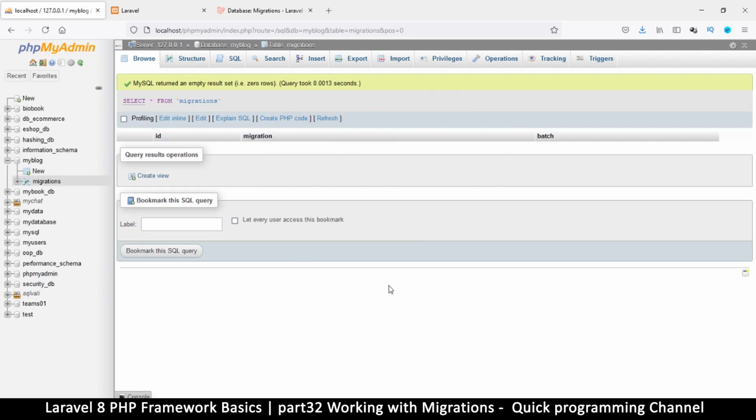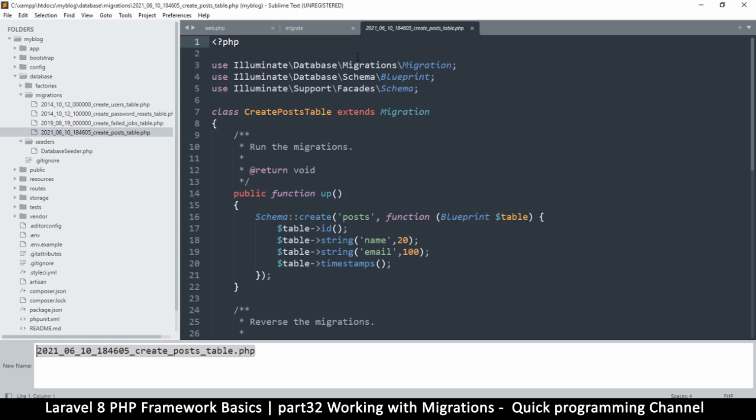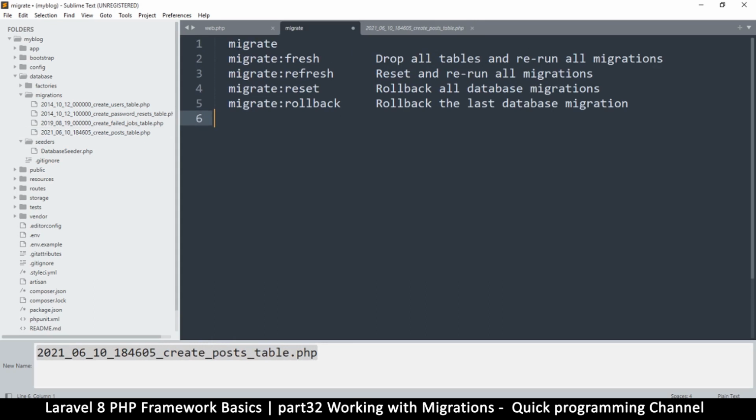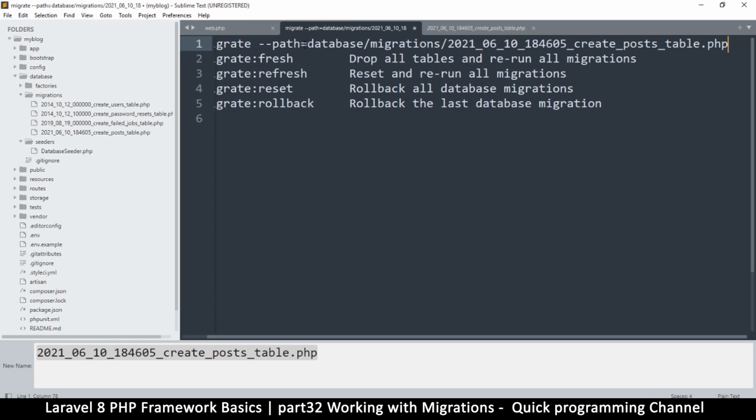So hopefully you can see how these things work. We've seen how to add one migration, how to roll back the number of steps that you want, how to roll back the entire thing, how to remove all migrations and reset, add them back again, or how to delete all tables at the same time. These are the commands here, just in case you want them again. For migrate, we could use --path like this, which is, in case you didn't see it properly there, database, migrations, and then the actual file name like that. This is how you do it.